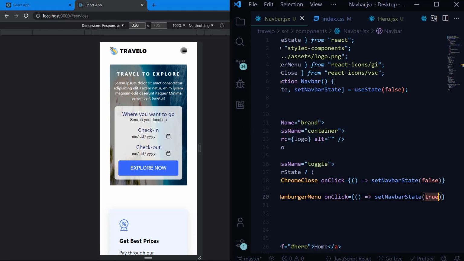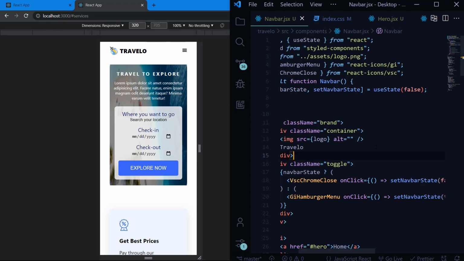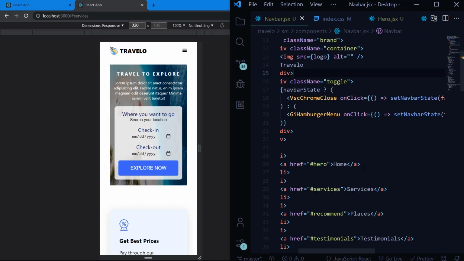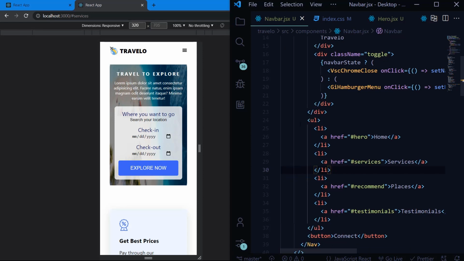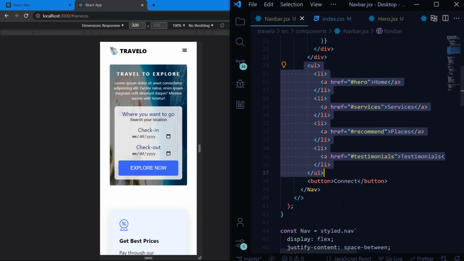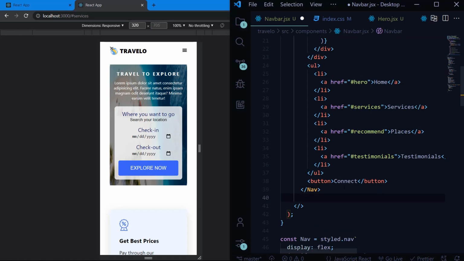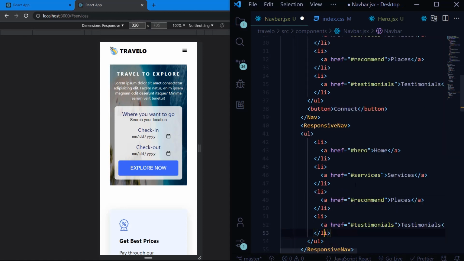Now when we click this hamburger menu, we need to open a div of the links. So for that, what we'll do is we'll copy this UL, and after this now we'll create a responsive nav, and inside that we'll paste this and we'll pass a state here to maintain if it is open or close.